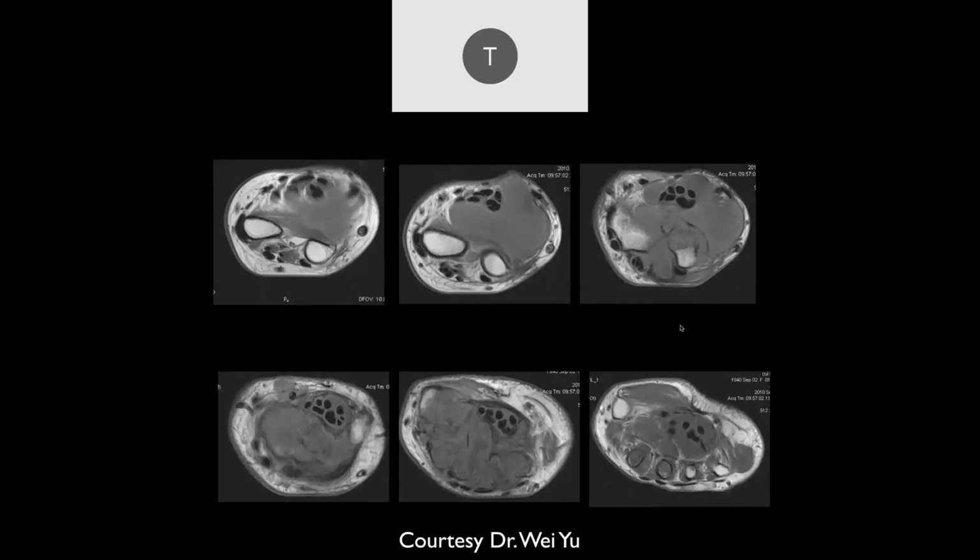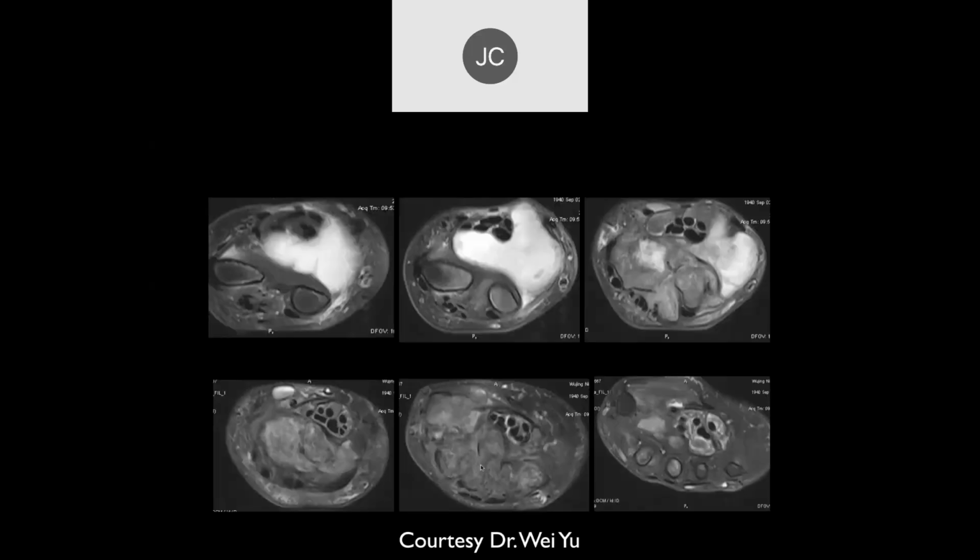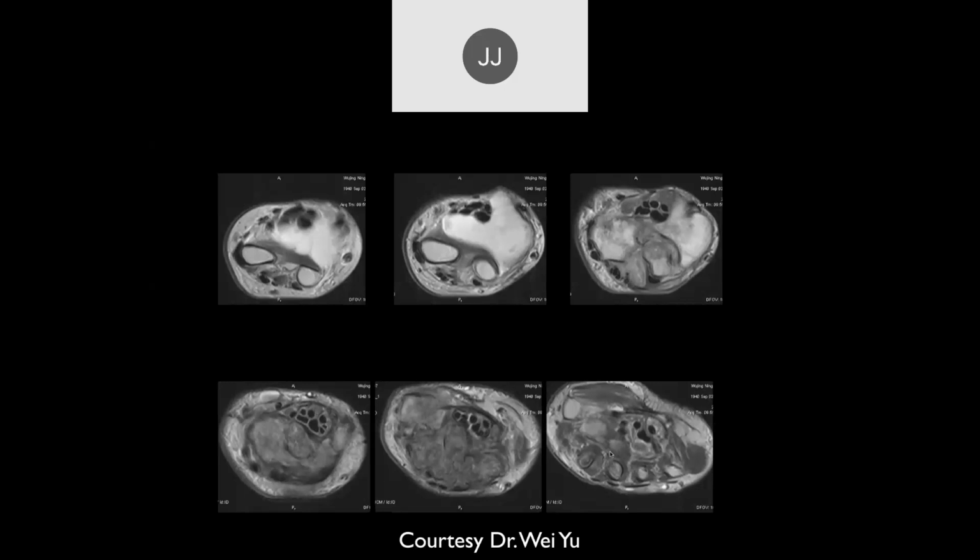So a lot of fluid and synovial thickening there. These are T1 weighted images. Here are the fluid sensitive images. You see a lot of fluid, kind of dirty fluid in it, and a lot of synovium. It looks like an abscess. Yeah, but I guess an abscess, 2 years, kind of doesn't fit that picture.